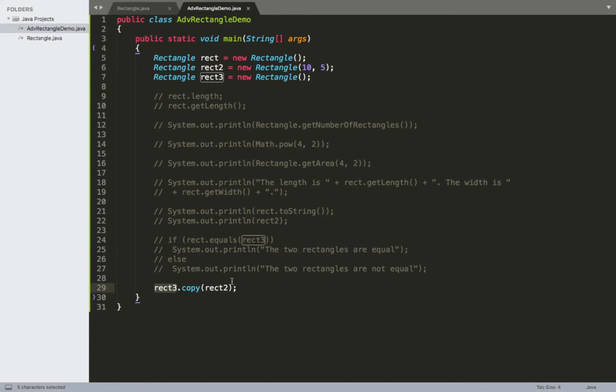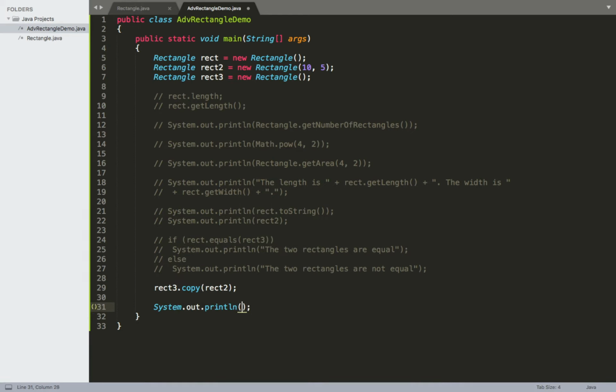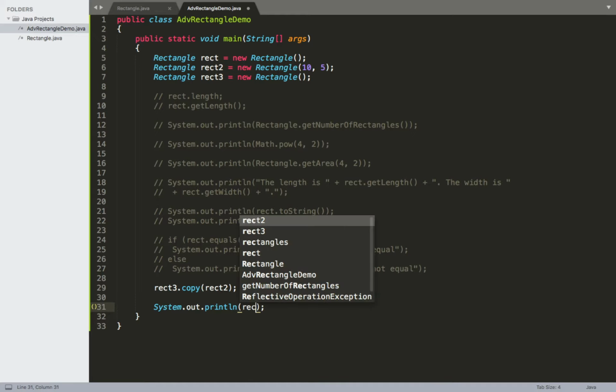So then what we can go ahead and do is create another print statement right here. So do System.out.println, and we'll go ahead and print out the length for both rect2 and rect3. So we'll take a look at both of them.